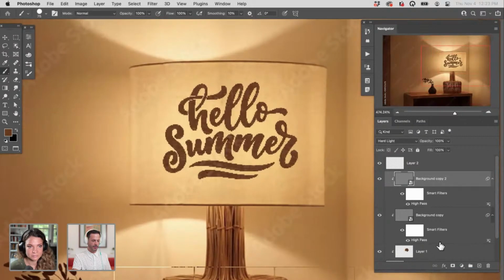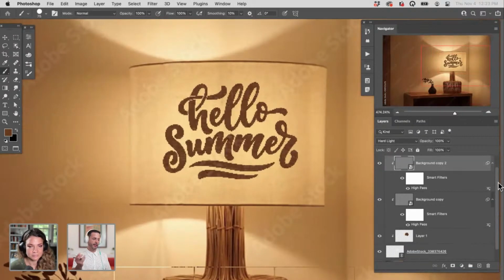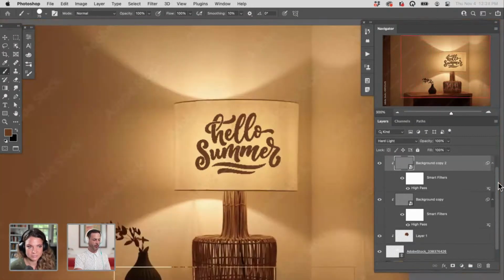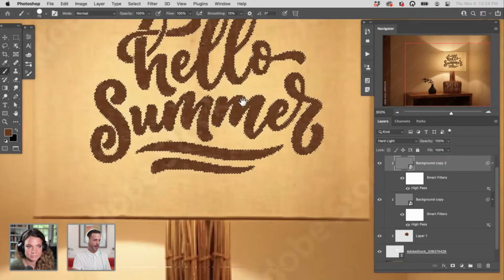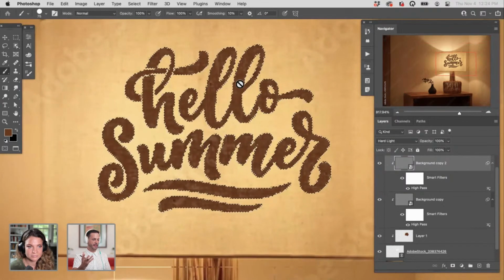Now, the last thing that I would do is I would make some light coming around the text a little bit. I know we're working with a low quality small example here, but if you can make it work like this, you can make it work big too. So I'm going to just select the Hello Summer text. Okay. And I want the light to come in from the outside a little bit, right?